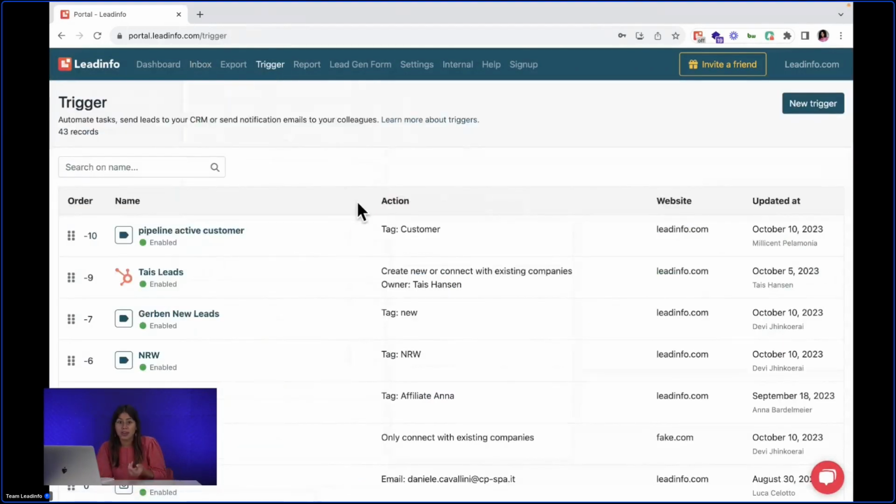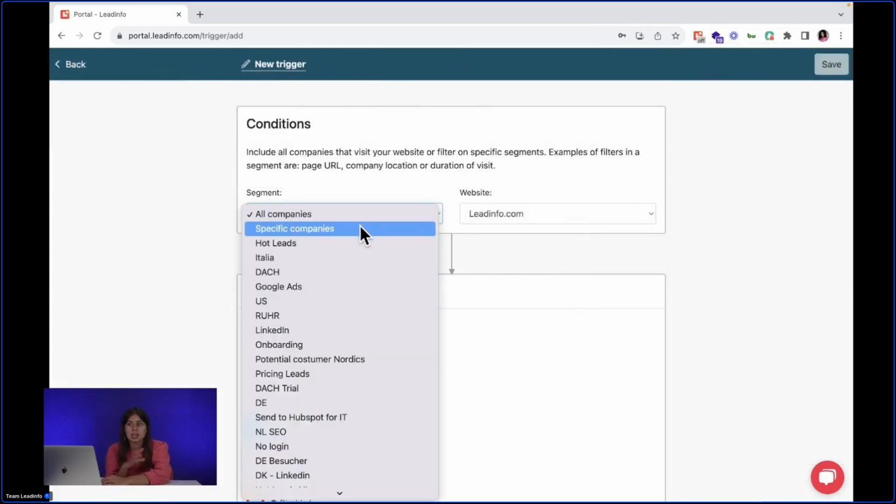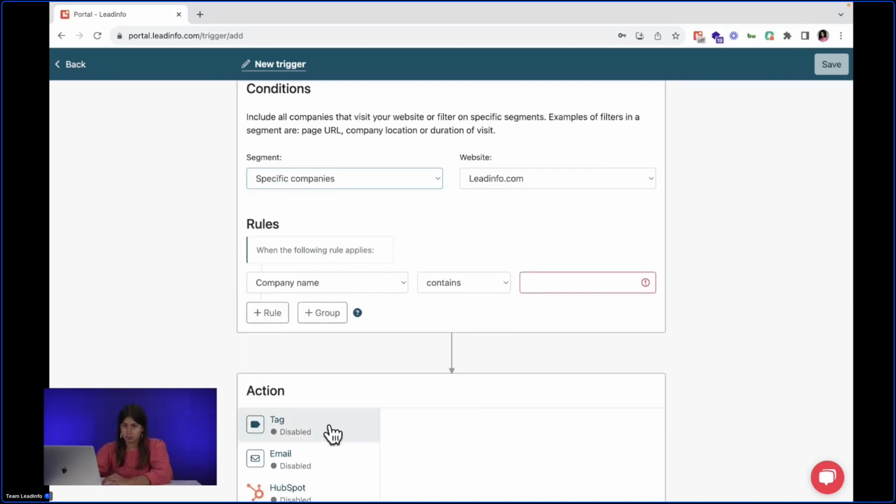Then we have another new addition to the triggers, and this is especially relevant for those marketeers who set it up for their sales colleagues. Such as in the first use case where we had multiple sales colleagues, but they were all responsible for one region. We also advise you to work with zip codes, to trigger with zip codes. Because with these zip codes, you can easily say, if it's one of these zip codes, then it means that the responsibility lies with my colleague, Millicent. So then I can set up the tag Millicent for her.